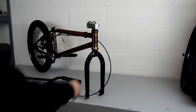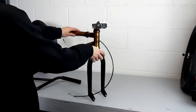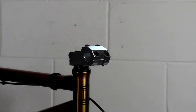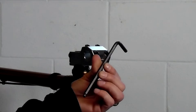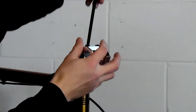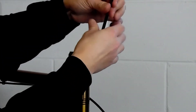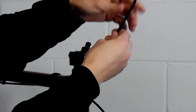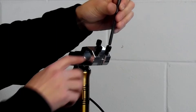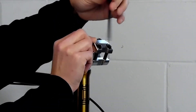I'm going to do this whole build without my bicycle repair stand — I didn't have one most of my life and I'm just going to show you how I did things without it. So the next thing I do is take off the top part of the stem with my 6mm. Now you always want this to go back on the same way it came off. So what I always do is take my back right bolt completely out, that way when I put it back on I know exactly how it goes.